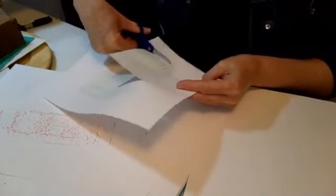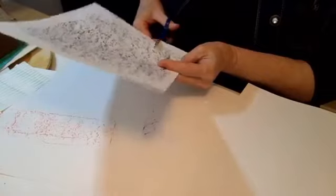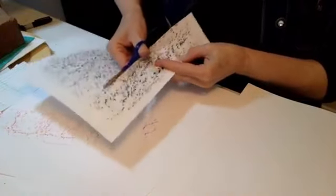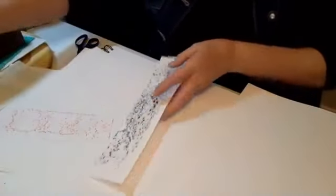Try to find as many different textures as you can for your collage so that when you get ready to start putting it together, you will have lots of things to choose from. So I think I might cut this. What could I do with this? What would you do with this? I bet you have lots of good ideas of what you could do with it. I think I might make it into a building. It kind of reminds me of boards or bricks or something on a building. And I might have this be the ground. I wonder what you would want to do with it.